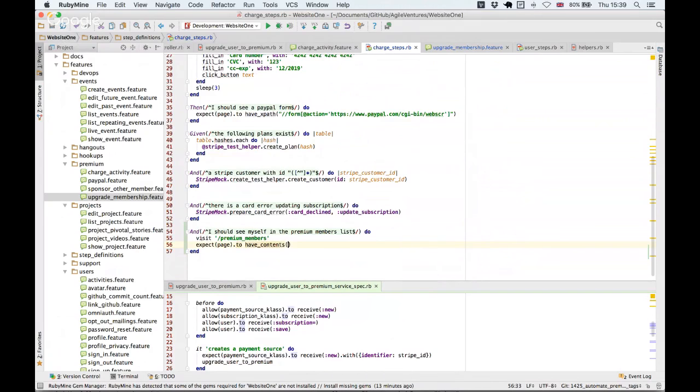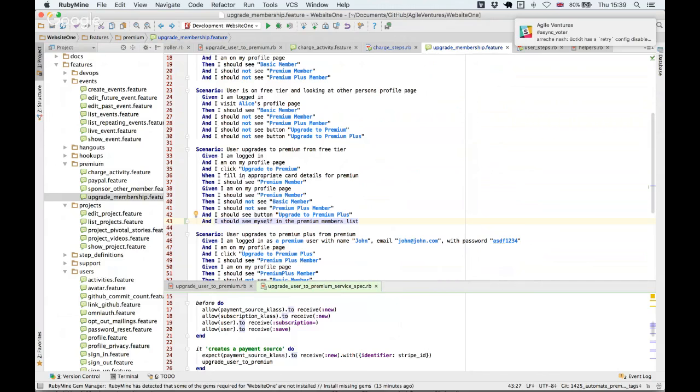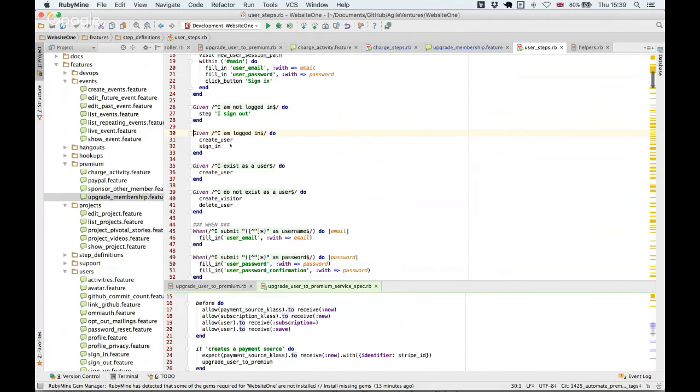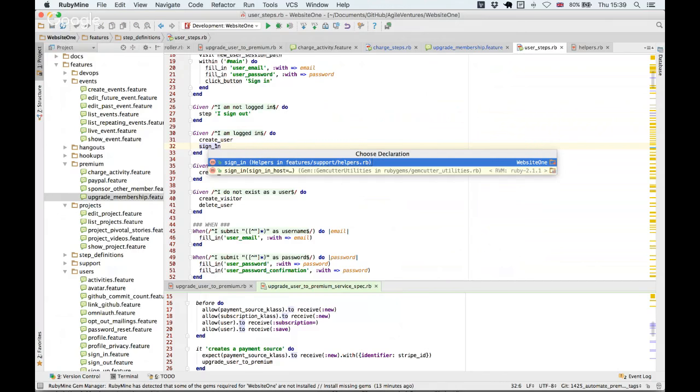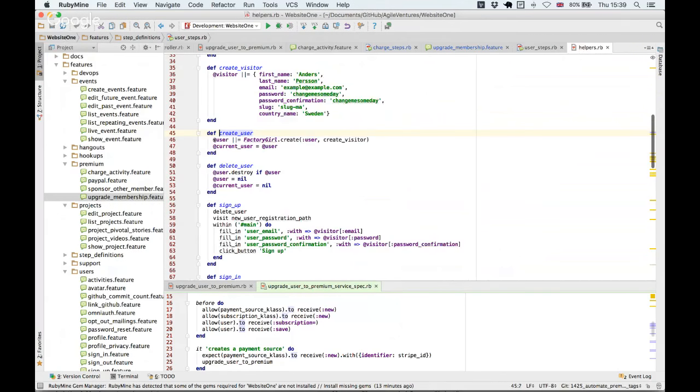And then what's this? Given I am logged in. So the way we're logging in, we're creating the user and then we're signing in. It's setting that to be @user.